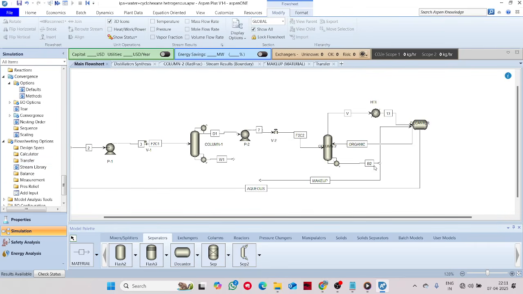We want to transfer cyclohexane from B2 to the makeup stream.